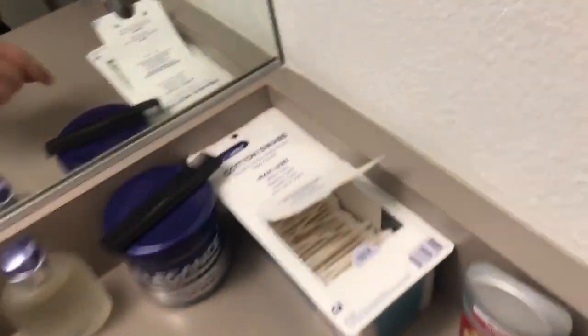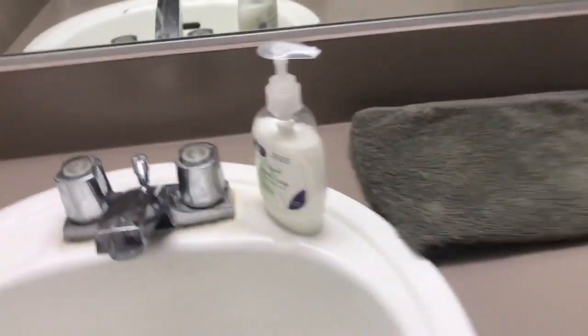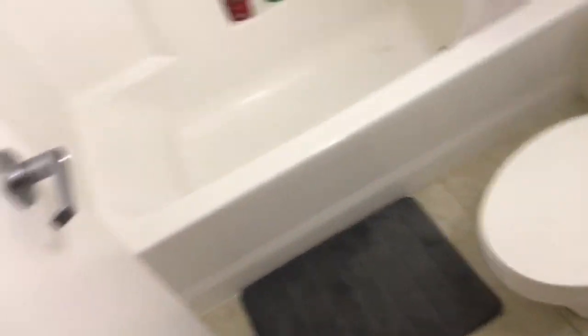I always keep my scale here by the bathroom because I weigh myself first thing in the morning. Got my deodorant, Q-tips, hair gel — my hair's not done right now. Got this Dolce & Gabbana Light Blue cologne, smells amazing. Hand towel, hand soap, and the sink. Going in here — got my shower, some Old Spice with spice, some Garnier Fructis, toilet, bath mat, and my closet has a bunch of Air Force stuff in it so I'm not gonna get into that today.